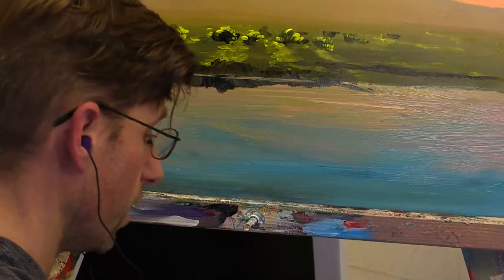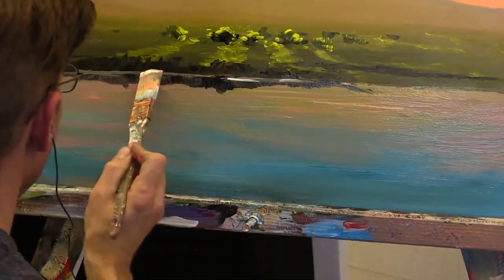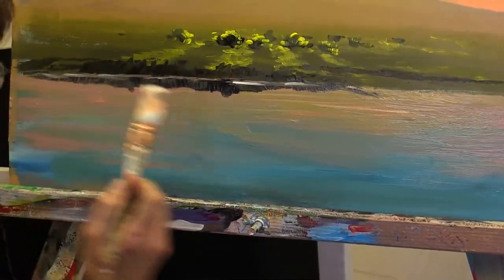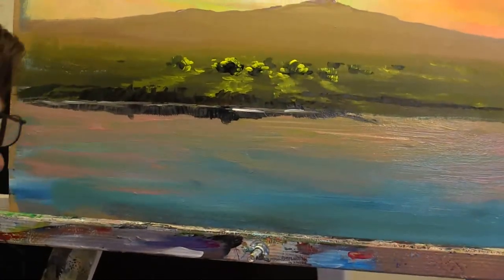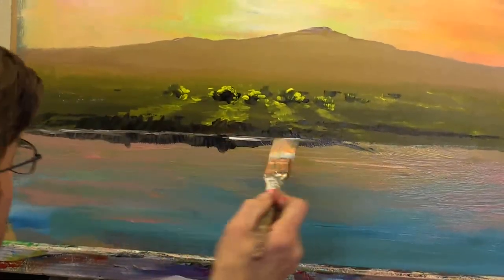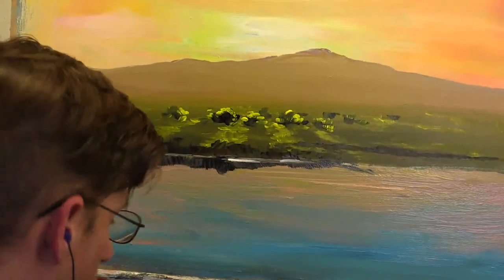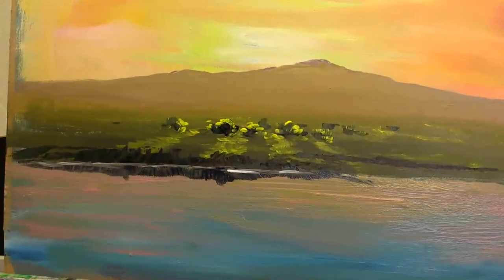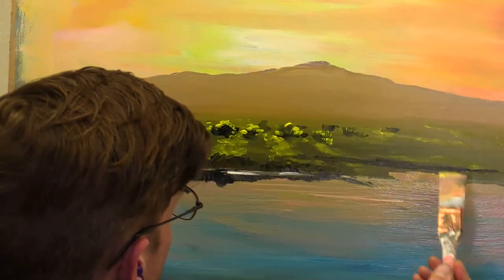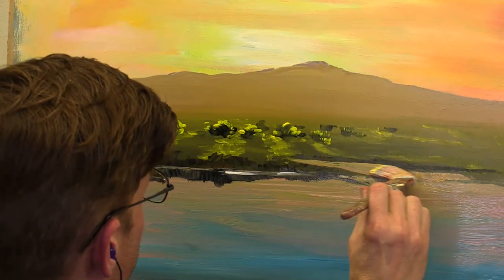Bob Ross did it better than I can. He did it real good with a teensy little brush. But it's where the water ramps up onto things. Water has surface tension. It ramps up onto stuff. And it reflects a lighter part of the sky than the rest of the reflection below it. So it's a fun effect you can do to further define the shoreline as well. All right, now I'm going to come in here. I forgot about this. I had the shoreline kind of going up right here.